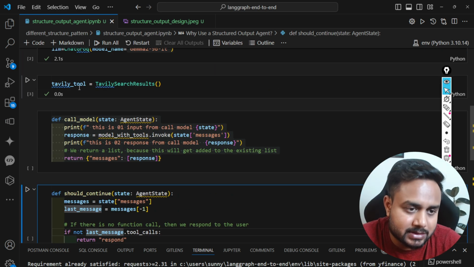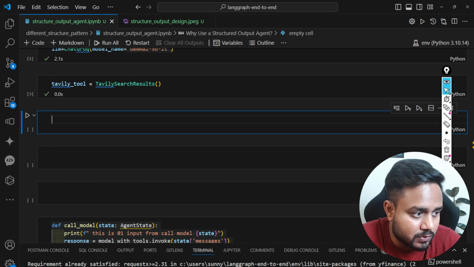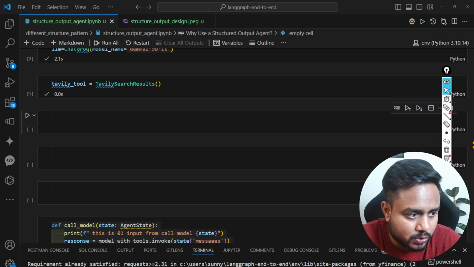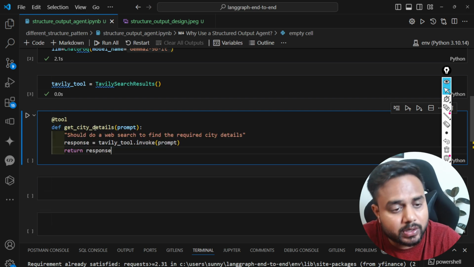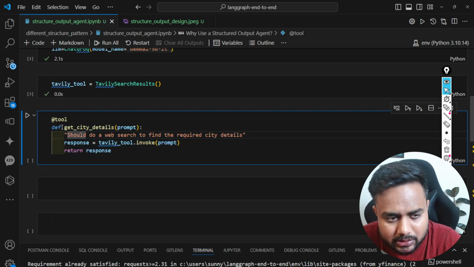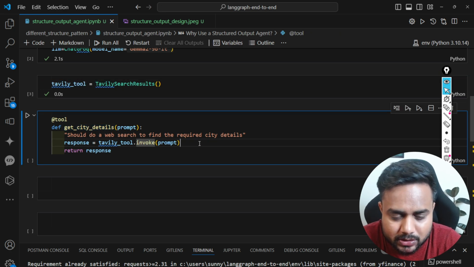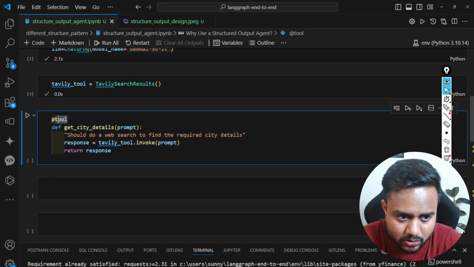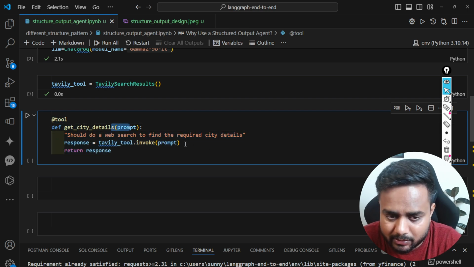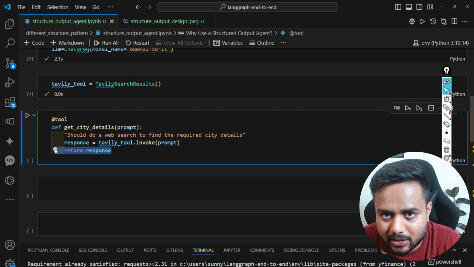As you know, I defined this tool. Now in between, guys, we have to write a couple more lines. First, I have to create a tool. Sorry, I defined the tool; I need to create one more method. The method name is get city detail. This is my tool, and I'm using this tool inside this method, and I'm defining this method as a tool. Understood guys? Tell me yes or no. So whenever I get any sort of prompt, I will pass it over here, generate a response, and give this response back to my LLM.